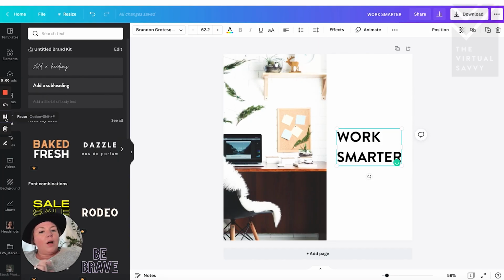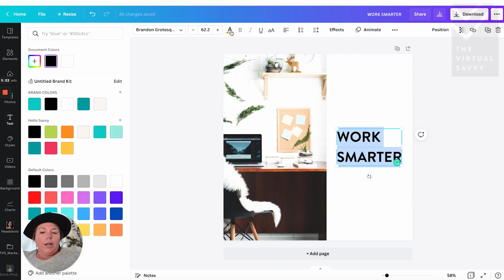All right, so another element that I think is really neat is the color picker option. So let's say I have an image and I have this text here, and I really want this text to be the same color as something in the image. Maybe this green, or maybe one of these colors. So I'm gonna go to the color, and you could do this for other things too, right? For backgrounds, for shapes, whatever it is.